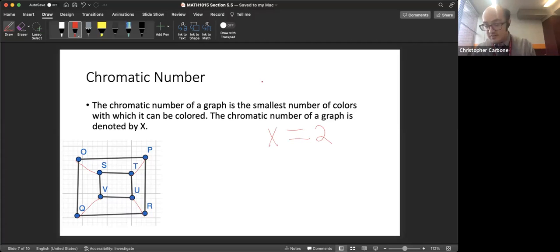And how would that look for this? Well, it's red here, the blue here, red over here. And then for over here, we have blue, red, and then red and blue. So it can indeed be colored by those two. So because of that, 2 would be our chromatic number for this.